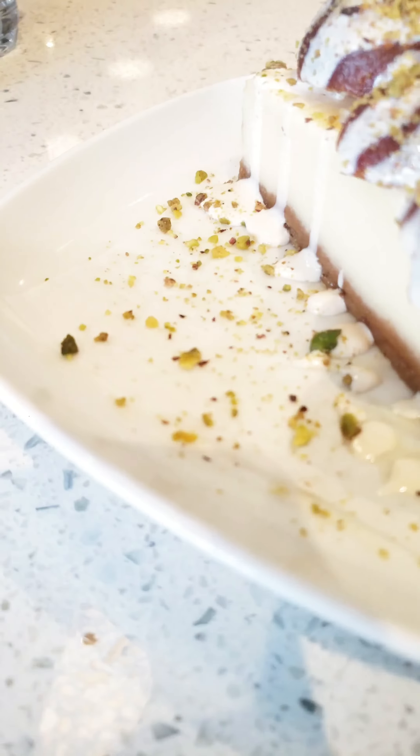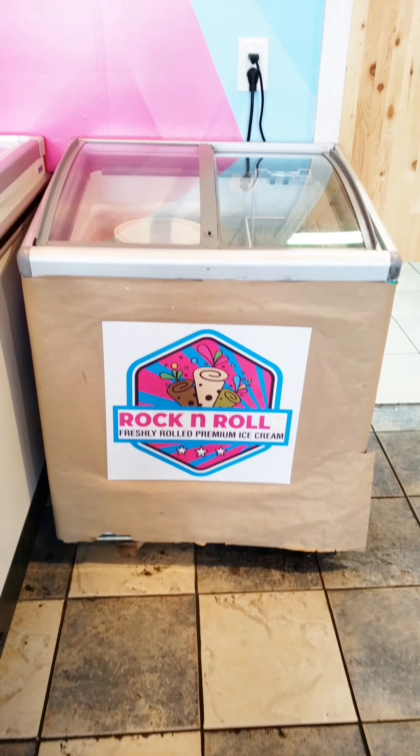I started off with the chocolate and it was so moist, delicious, and rich. Then I tried the Tutti Frutti one and that was sweet, tropical, and a little bit tart — it was very satisfying. And the milk cake, honestly, was topped with pistachio pieces. It was fire, it was so delicious.